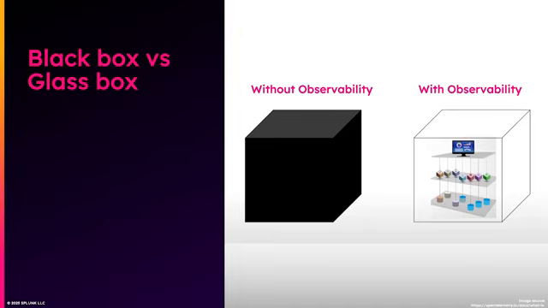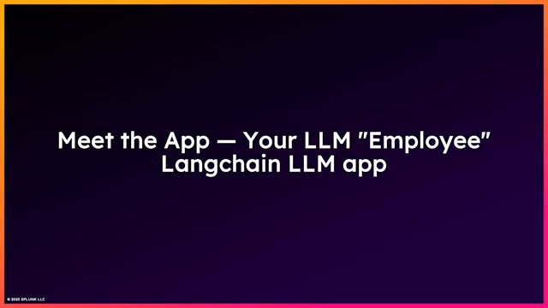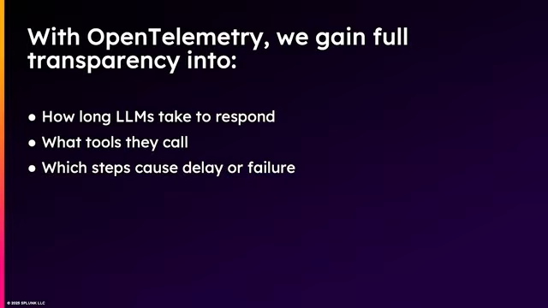Now, how do we monitor the LLMs and their related apps? Meet our app, the LLM Employee LangChain LLM app. With OpenTelemetry, we gain full transparency into how long LLMs take to respond, what tools we are calling inside our applications, and which steps are causing the delay or failure. We get the entire transparency of these steps using OpenTelemetry.